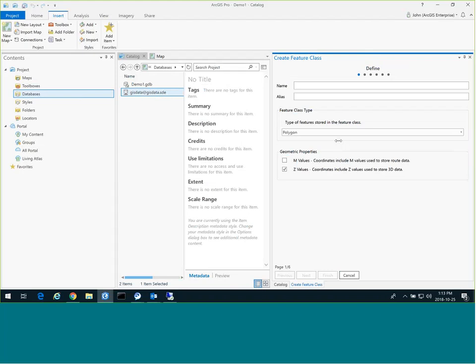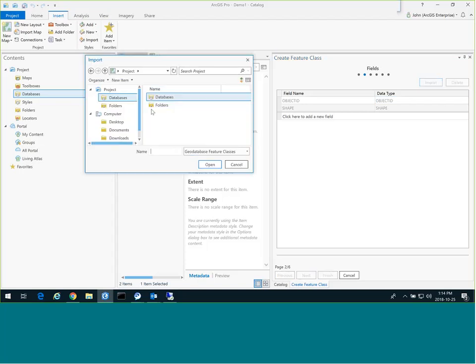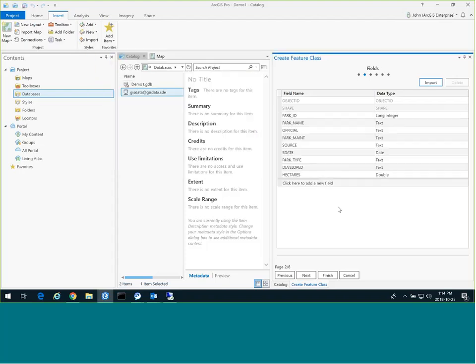Feature Class. I can create feature classes using geoprocessing tools or a more wizard-based workflow, like what you see here. Again, it's carrying over some of the similar look and feel you had in our catalog. I'm going to call this layer Parks, and I'm going to click Next. Now, again, I can import my fields from my source data, this Parks layer from the file geodatabase that I have this raw data in.